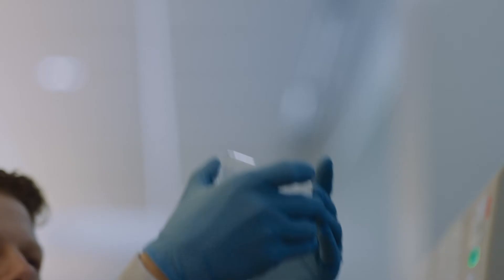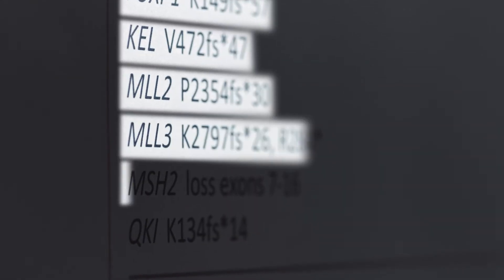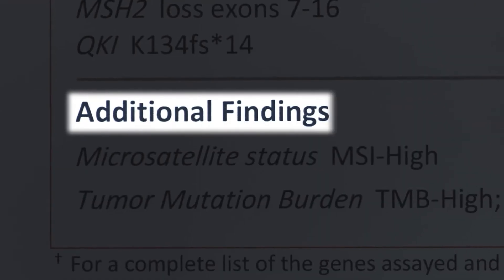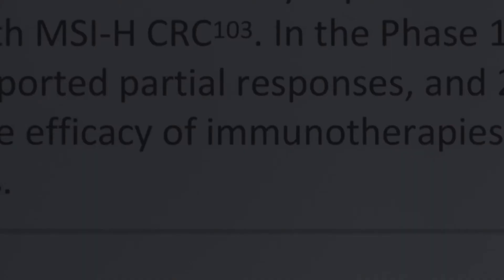We're able to identify the mutations in the DNA blueprint of a patient's tumor cell, and then look for targeted therapies with a much higher success rate and potentially fewer side effects. The FoundationOne test identified 16 different mutations that she had. In addition, it provided insight into various other biomarkers — one of these is associated with an increased responsiveness to immunotherapy.